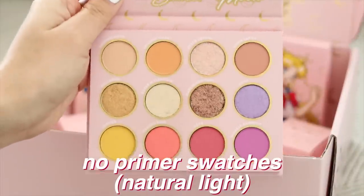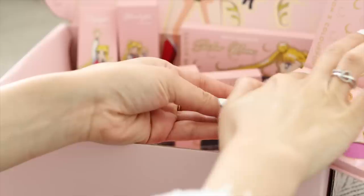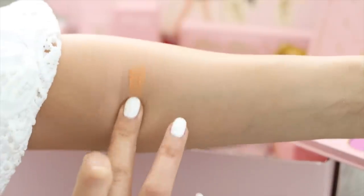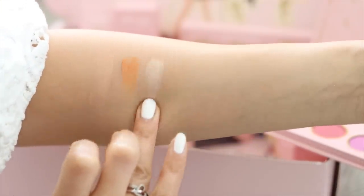Now, inside, this is what the eyeshadow palette looks like. I have to say, this palette kind of threw me for a loop the first time I used it and when I was doing the swatches for the B-roll. Some of the formulas of these eyeshadows I was a little confused by. For example, like this orange one here, which is Twilight Flash, it seemed a little chalky. You can actually see in the swatches, some of them are coming off a little bit powdery. Also, this one, Silver Millennium, seems to be one of their softer, buttery, like Super Shock formulas.